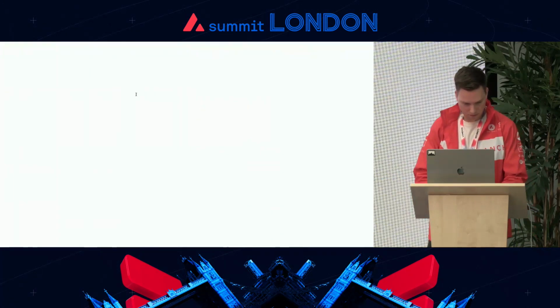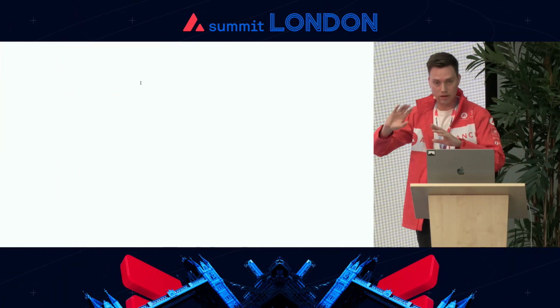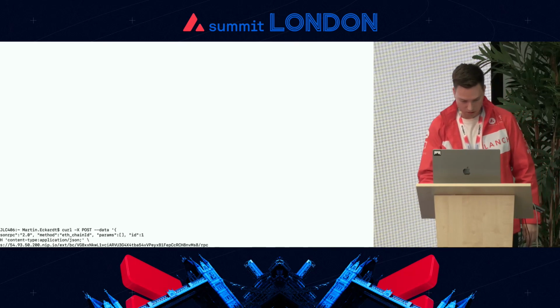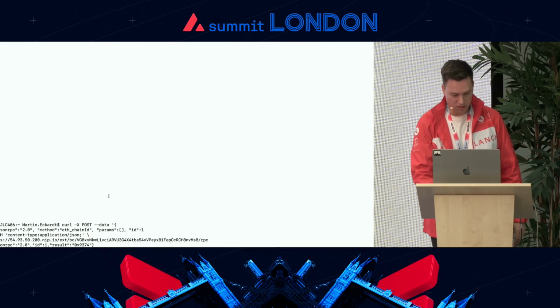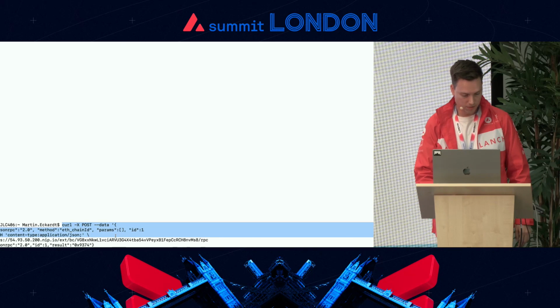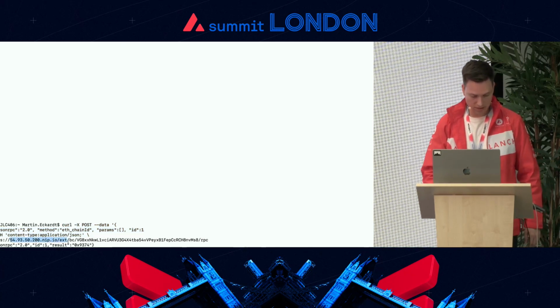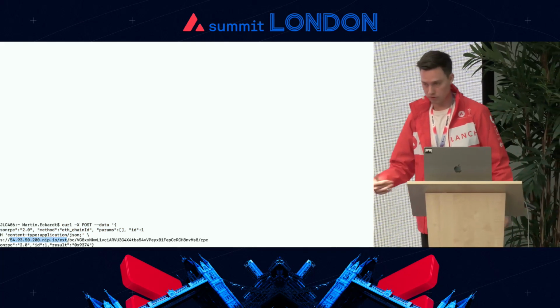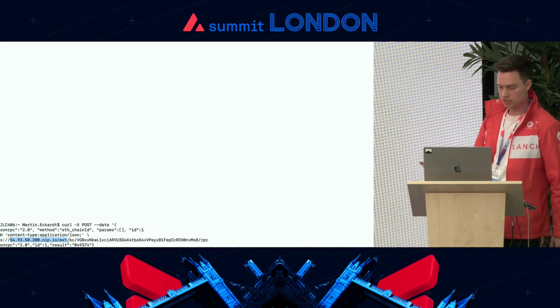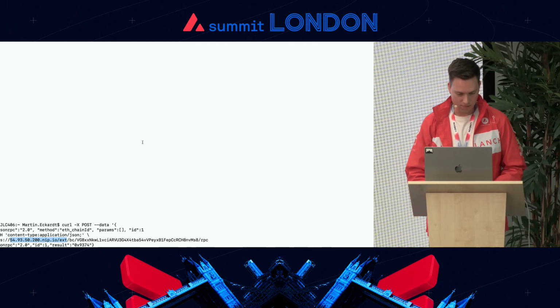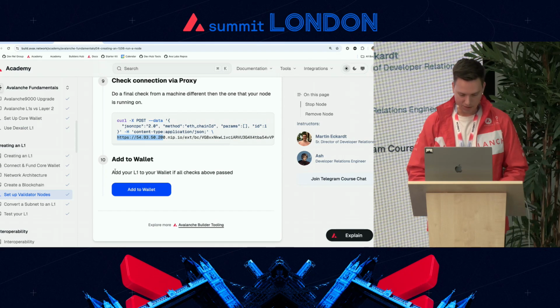So this is my localhost. Now I'm not on the actual machine here, on the AWS machine, but on my localhost. And as you can see, I can do a curl eth_chainId from my localhost through the service to my AWS hosted validator, and it returns the chain ID. So the node is up and running. Everything works super smooth. The demo gods are with me. Let's see if I can get all the way through.